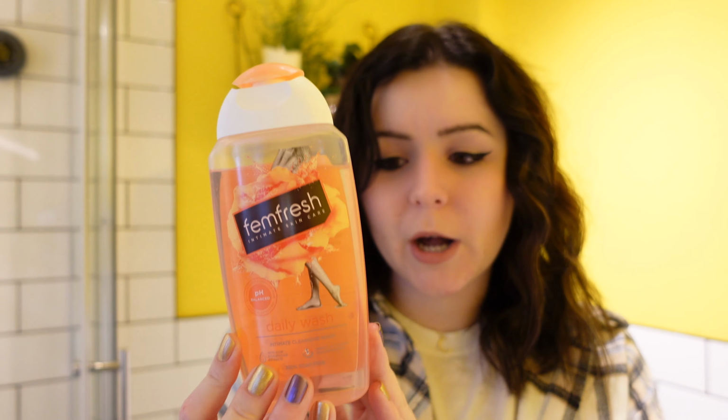But cleaning product wise, this is what I am going to be using as a cleaning product for the menstrual cup. This is Femfresh Intimate Skincare. It's a daily wash for your vulva, but it's 100% soap free, so this is going to be friendly for the menstrual cup. You can also use, I would imagine, things that you would also use to clean sex toys with, because again, they're going to be silicone free, which is what can damage the menstrual cup. Shh, fan, shush. So this is what I will be using to clean it with, as well as obviously boiling hot water to sterilize it.